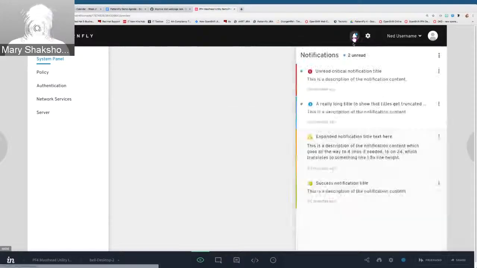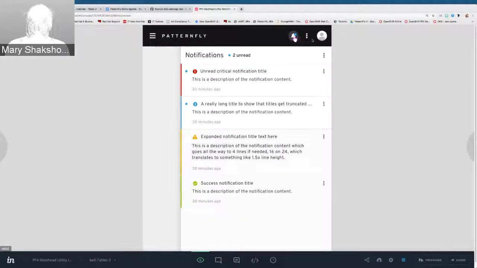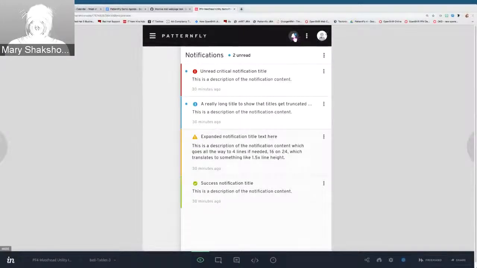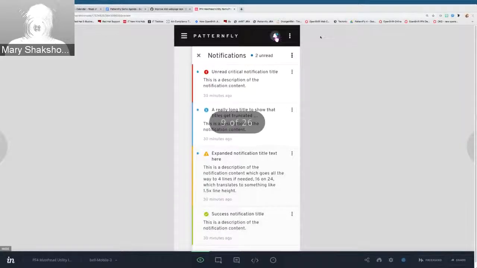And then this just goes over a little bit of the interaction of that. Once you drop down to tablet, all the icons except for the bell would be housed in the kebab. The notification drawer still works the same as it would. Then on mobile, everything, including the avatar symbol, is dropped, because as of right now, that's a static image that's not clickable. So the login information would also be housed in the kebab.